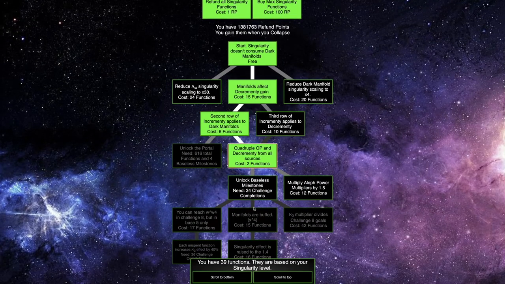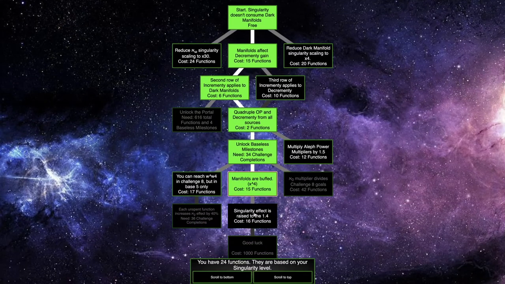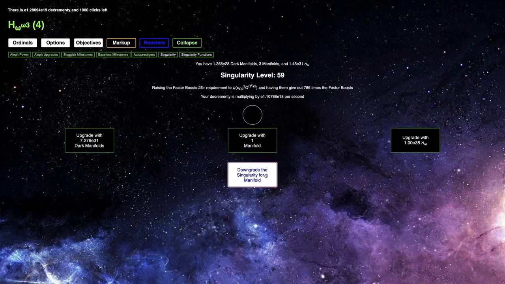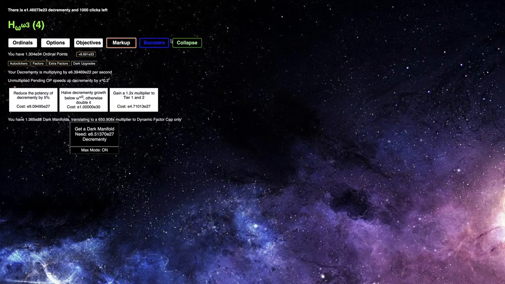So, I'm really feeling like I'm stuck. I really do not know what I should do. I mean, I guess I can downgrade the singularity all the way down to level 1. Actually, that does help here.